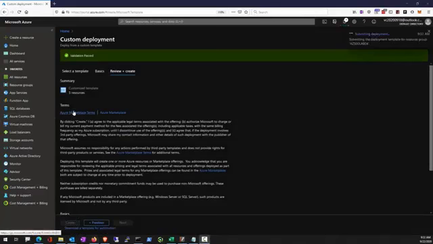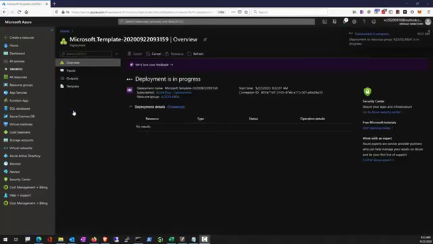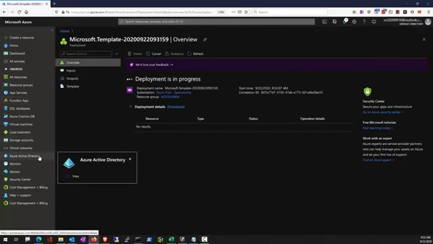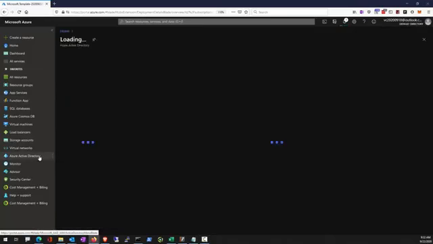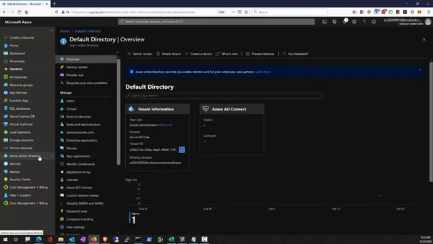Our next exercise will implement Azure MFA. We're going to activate the Azure AD Premium trial so we can make use of the MFA, conditional access, as well as the Privileged Identity Management and the Azure Identity Protection feature. So first we need to activate the Azure AD Premium feature.